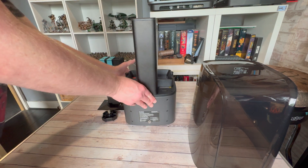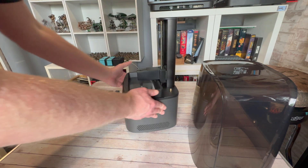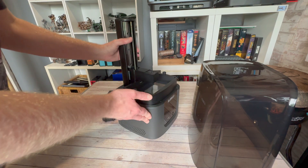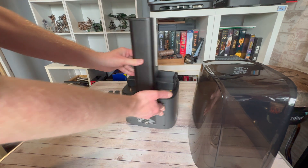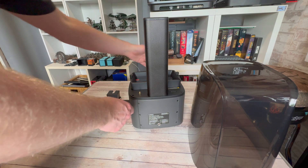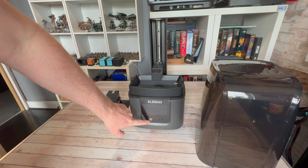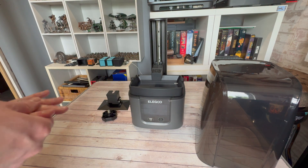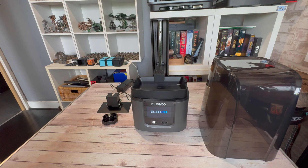Still got the back here - plug goes straight into the back, not the side, which I like. There's a vent at the side - not sure if that's intake or outtake. That's where you plug in your carbon filter, and that's where you plug in your Wi-Fi. On the front there's a single USB and the power button. Okay let's start this thing up. Nice full colour screen - let's wait for it to boot. Probably going to need an update. And you've got your usual Prints, Settings and Tools menus.